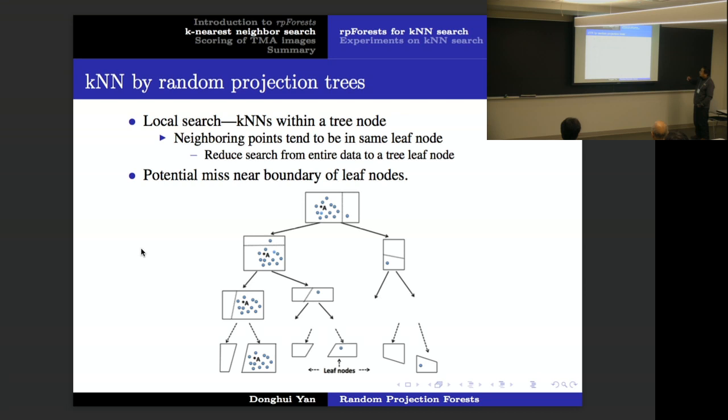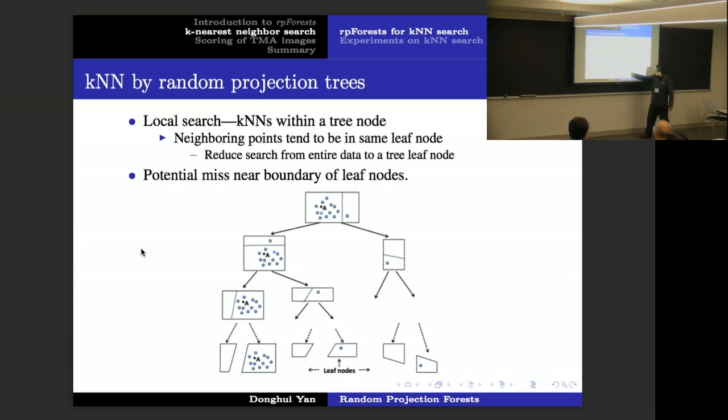Okay, so this is the random projection trees. You can see that, for example, we're interested in this data point A, and those are the nearest neighbors. During this tree growth, at some stage of the node split, some of those nearest neighbors actually got split. Eventually we see most of those nearest neighbors actually end up in the same node, which is good, because eventually we're going to do the k-nearest neighbor search on these three different nodes.